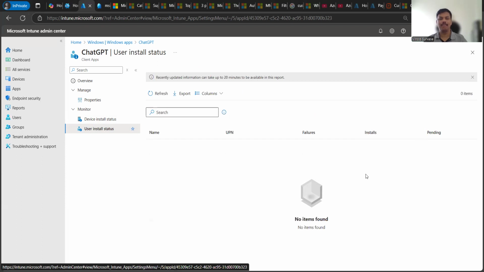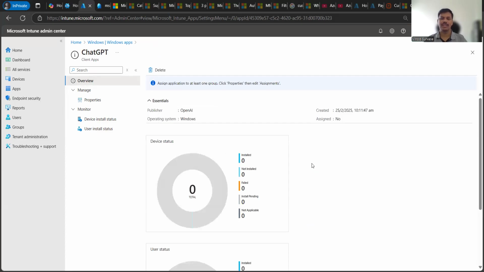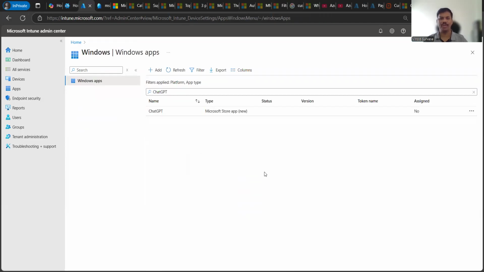So this is the status report we can see, which we can export and take further for analysis, and we can go ahead and manage that as well, right? So this way, it is going to be very helpful, and it's going to improve our application deployments and everything, right?